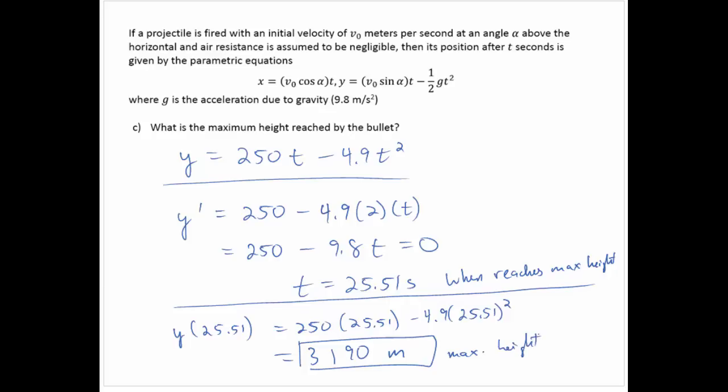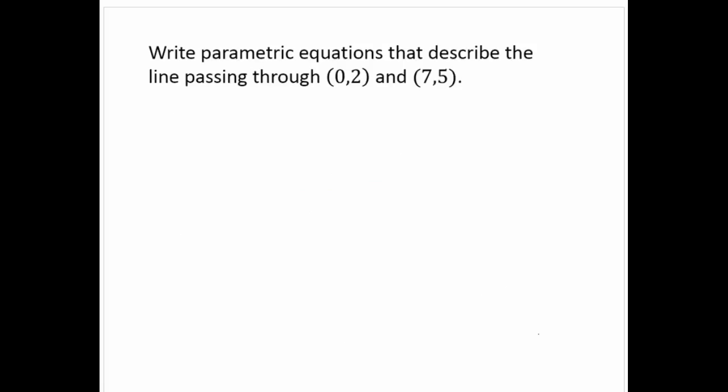Alright, so there's an example of how parametric equations are used in motion. And that was a fairly simple example. So now we're going to go in the other direction. Before, we started with the parametric equations and drew the curve. Now we're going to start with a curve, or some sort of context, and try to write the equations.